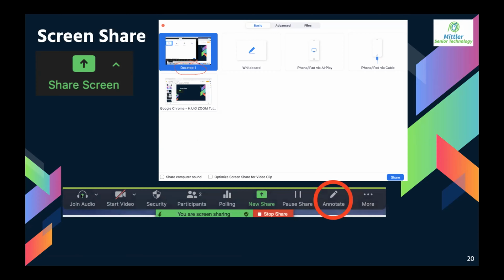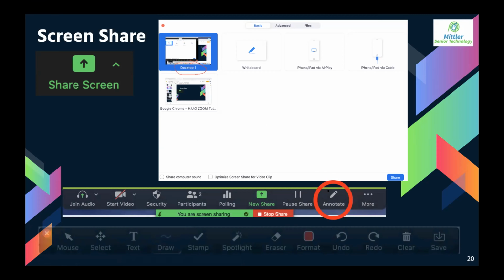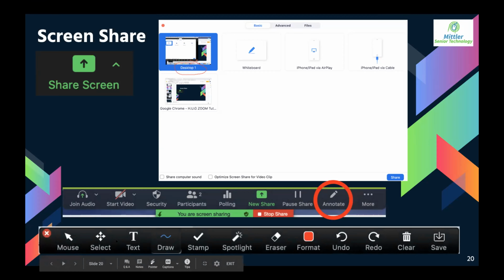Once you start sharing, your options will change a little bit, including a button that says Annotate. And once you click on Annotate, here are the options that you get in order to annotate, including drawing, adding text, adding stamps, changing the color. This is basically what you see on Microsoft Word. You could change the different text formats, text basics, and you can make text look different. So you do that by clicking on Annotate, and then you could kind of write on the actual screen.